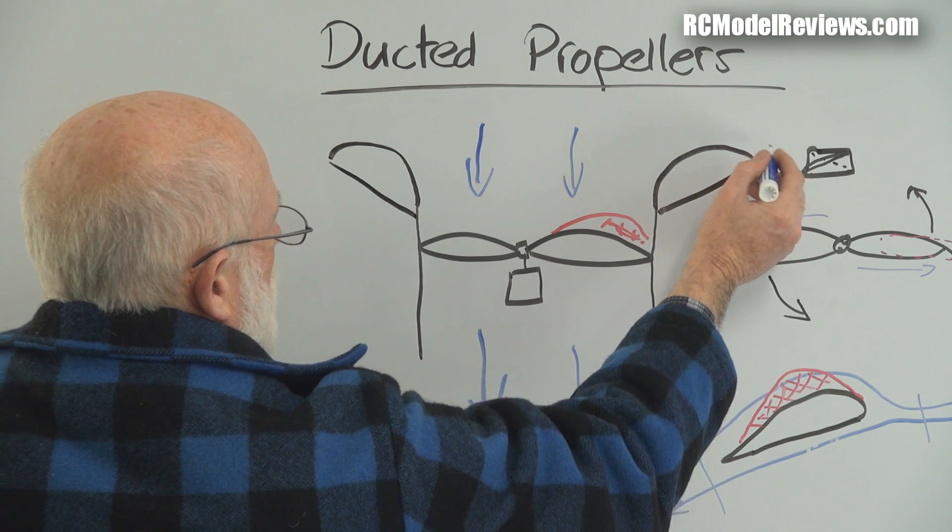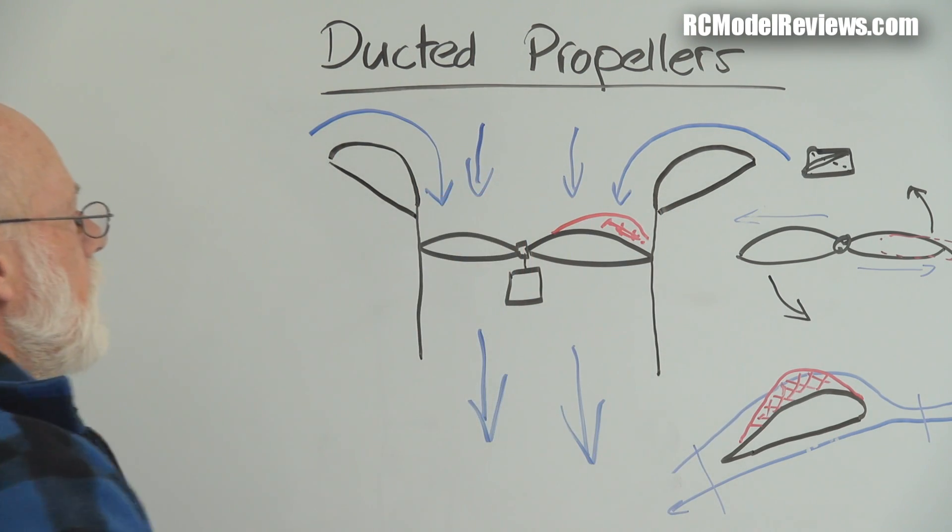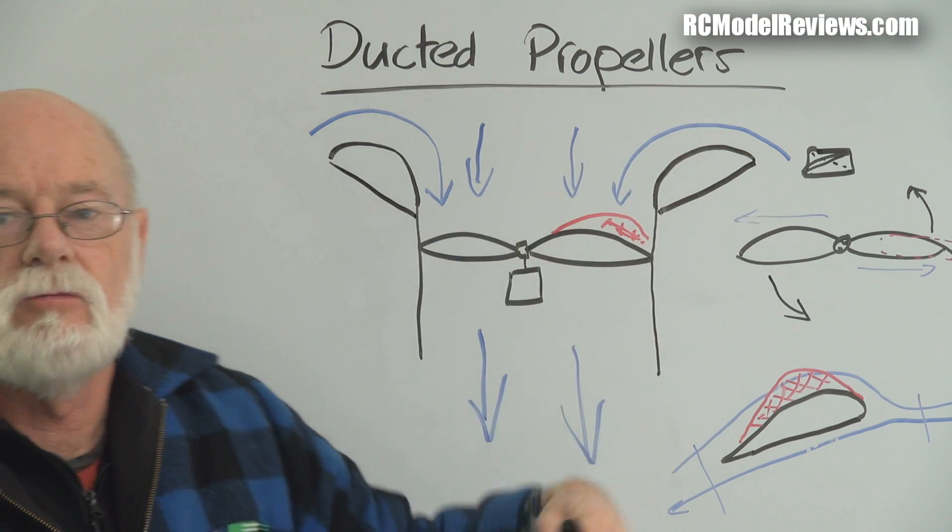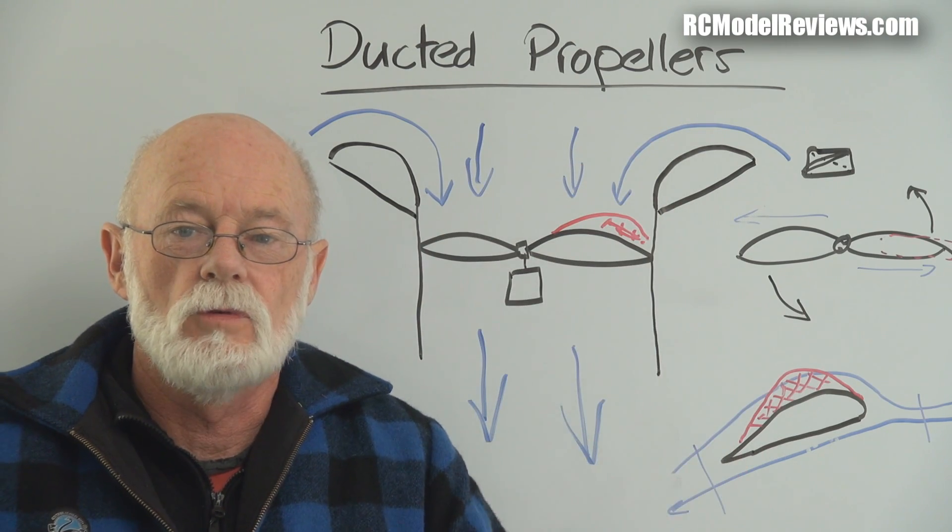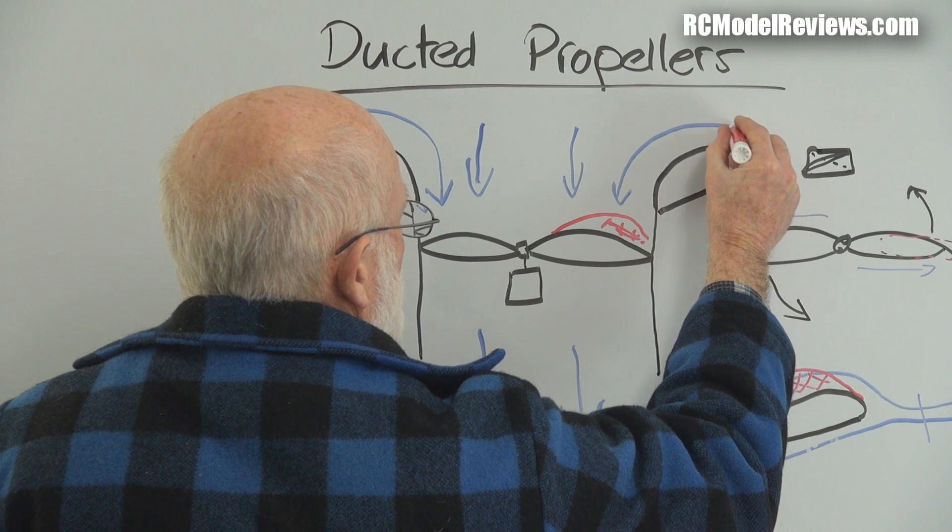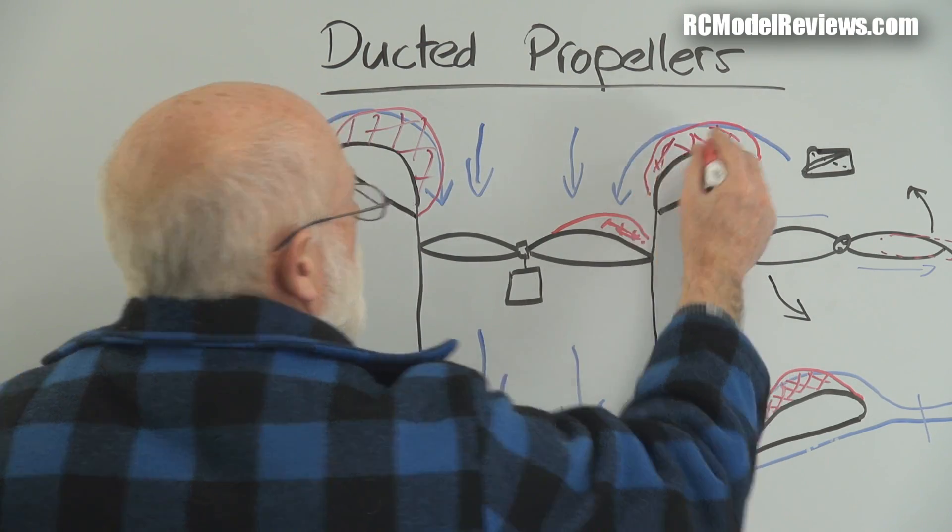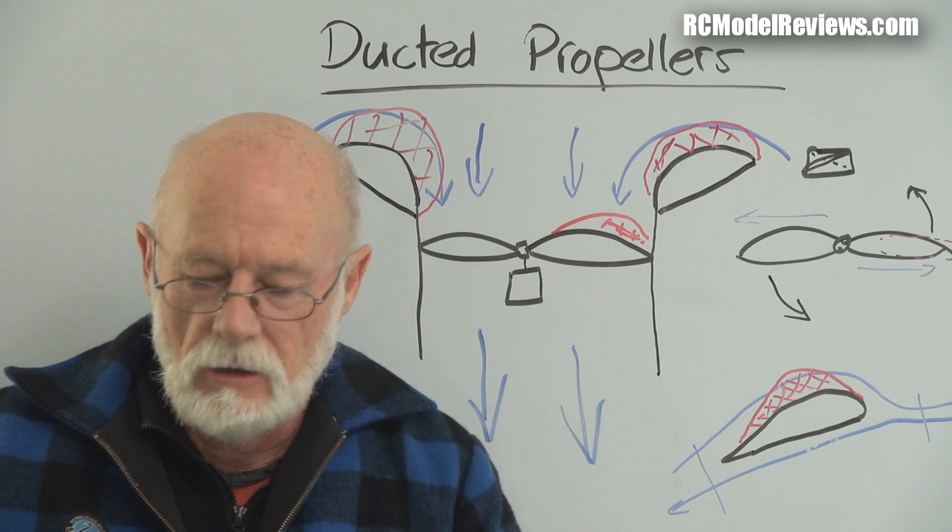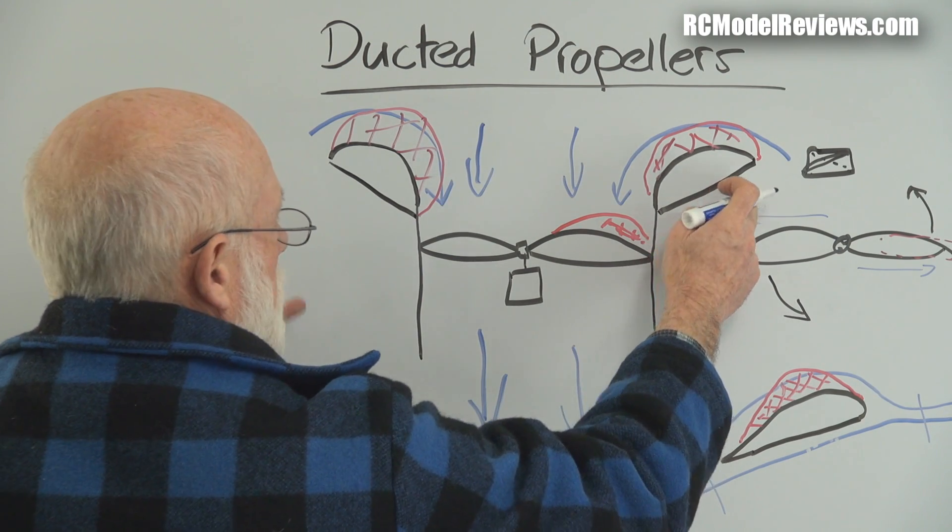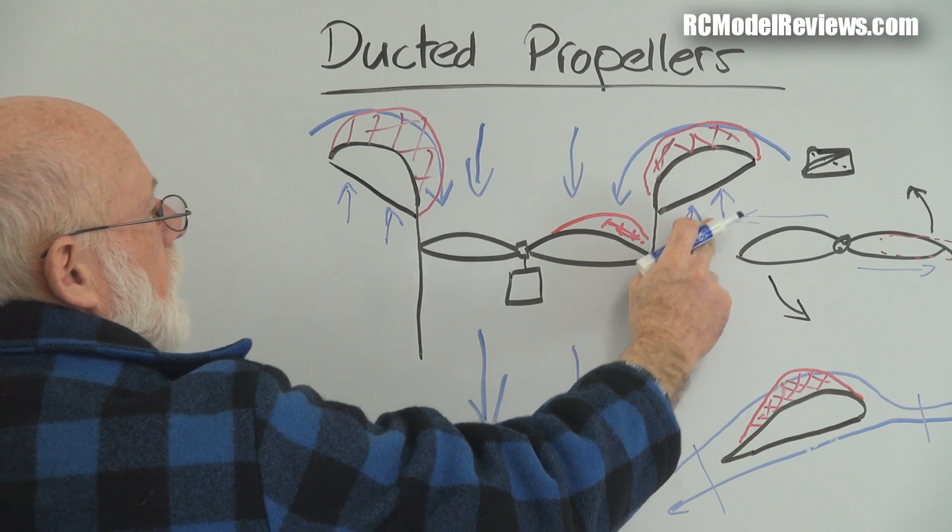How? Well, let's draw some air flows. Obviously, our duct is going to be drawing air in the front and blowing it out the back. But what it's also going to do, and especially when we've got this lip on here, is it's going to draw air around the side here and into the duct. Now, what do you notice about what's going on here? Well, we have a flow of air over a surface. And as we did right at the beginning of this video, when you have a flow of air, the pressure drops. The faster the flow, the lower the pressure. Now, if we were to draw that lift bubble to show where that low pressure area is going to be, it's going to be all the way around here. This is an area of low pressure caused by the flow of air over that lip.